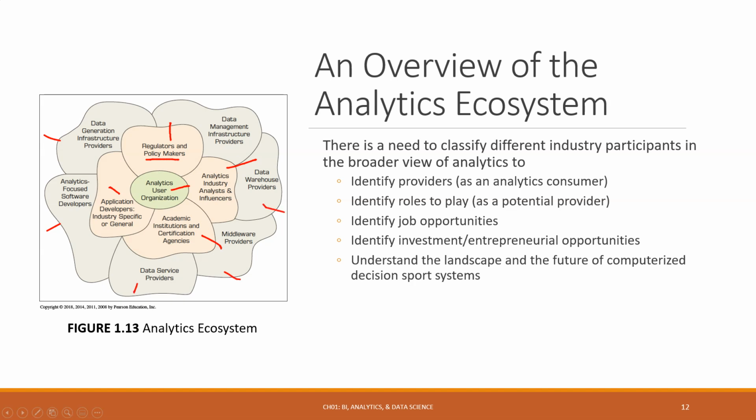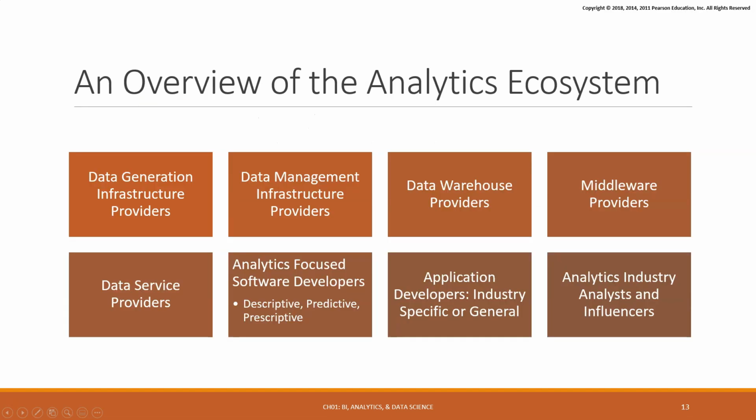So there are other aspects of that ecosystem. And the most important thing to look at when you look at analytics is all the different types of roles, and also job opportunities, when you look toward graduation, what kind of job opportunities there are. Understanding this landscape is really an important part of the whole ecosystem. So there are the infrastructure providers for data generation, management, data warehouses, middleware providers, etc. And we're going to touch upon each of these as we move forward.